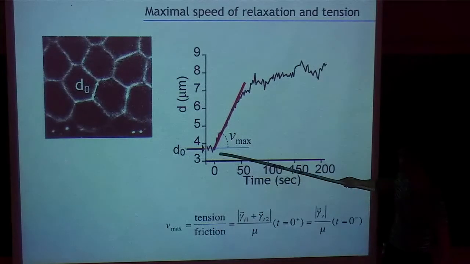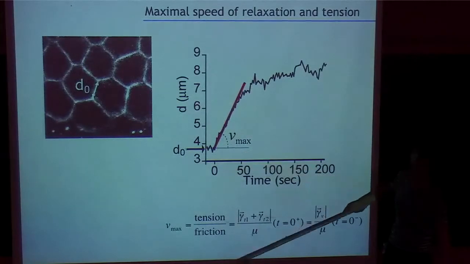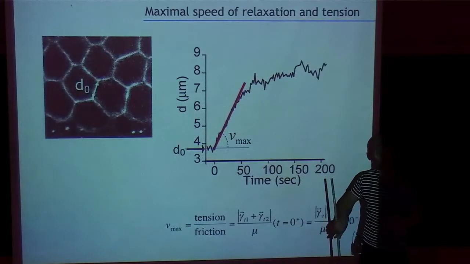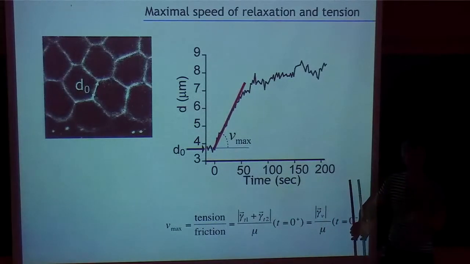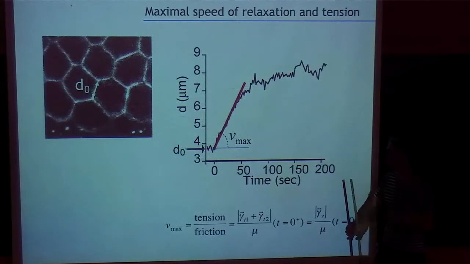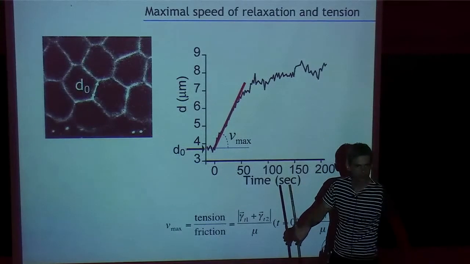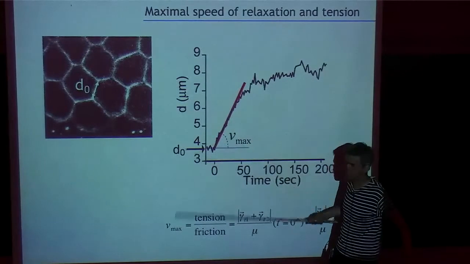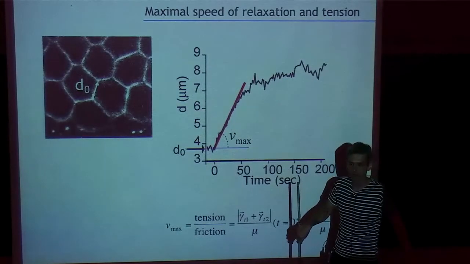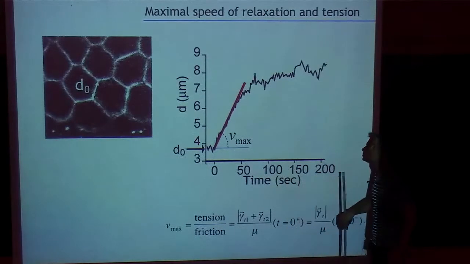At least what we probe is the elastic response of the system just after breakage. We haven't looked. Here, it looks like imaging at less than a second? We can go below 1 second. In these specific experiments, at that time it was 2 images per second, and we can go to, let's say, 10 images per second. Is there a difference between 2 and 10? No, I have to check.